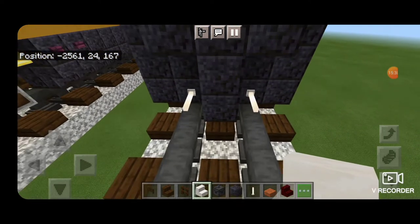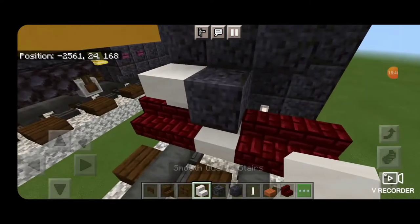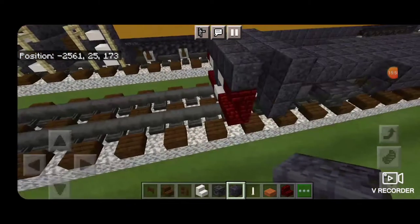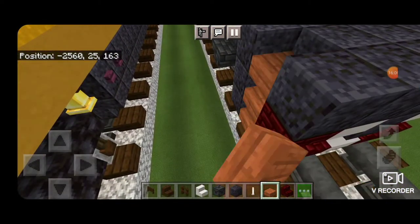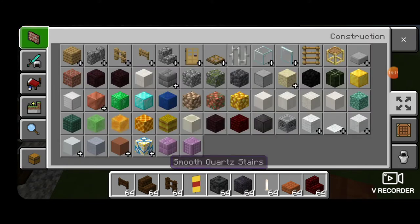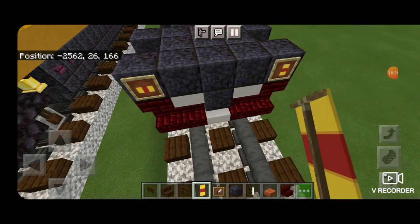Then on the bottom in front of this, a smooth quartz stair in the middle, red nether brick stair coming out two to either side, a polished blackstone block in the middle up there, then a smooth quartz upside down stair on either side and an upside down red nether brick on either side of that, then five polished blackstone across the top. Put acacia slabs coming up these three bottom hip boxes on each side for the stairs. Come into inventory and take back out that banner from earlier, plus an item frame.